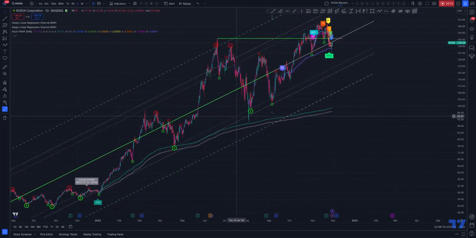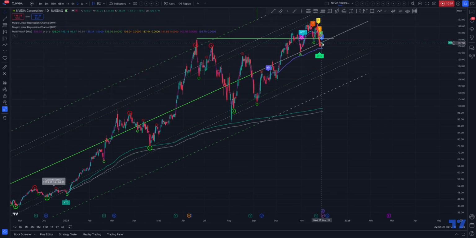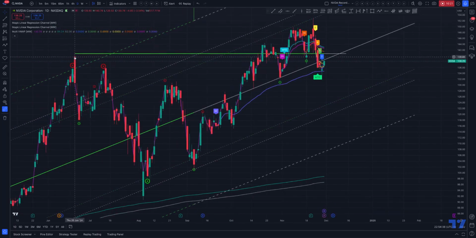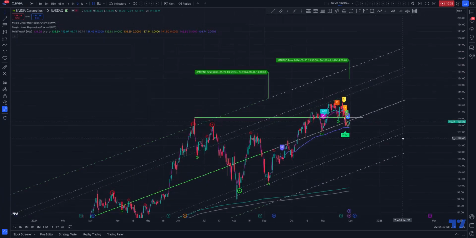There we go. So now we have these bounces off of the channel. We just hit the baseline. Looks like we're bouncing back up. We're above the 5-day anchored volume weighted average price. Also, it looks like we have the 20-day and the month to date that are still overhead. And those will all meet at this baseline, at this resistance that was generated by this candle here on June 20th. But like I said, I think the likely scenario is that it'll go through there.